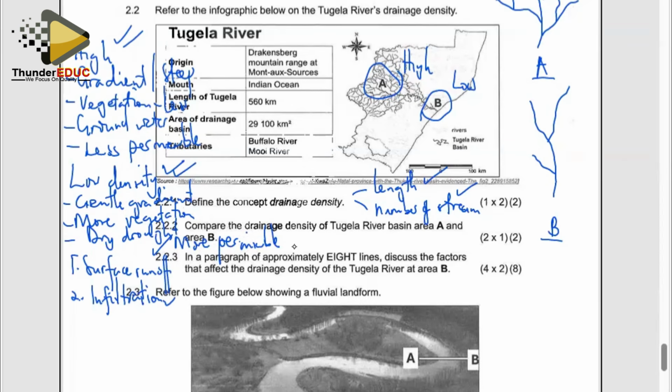And also look at the porosity of the soil, the pore spaces. If the soil is more porous, it has more spaces, it allows for more infiltration. There will be fewer streams. But if there's less porosity, the soils are compacted. It will also mean that the rainwater cannot infiltrate into the ground. So that is basically what you focus on. Focus on aspects of surface runoff and focus on aspects of infiltration. That will guide you towards answering that particular question.